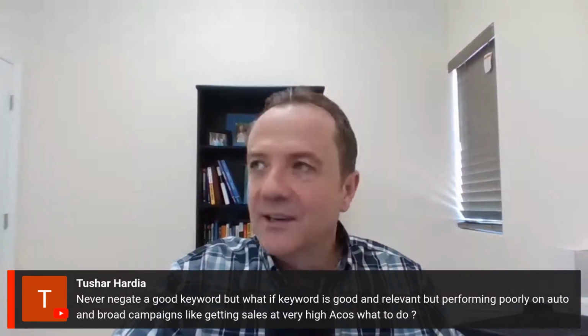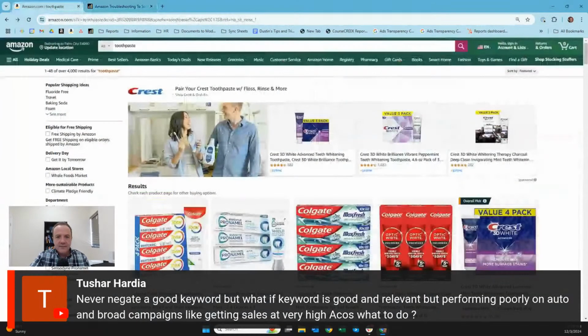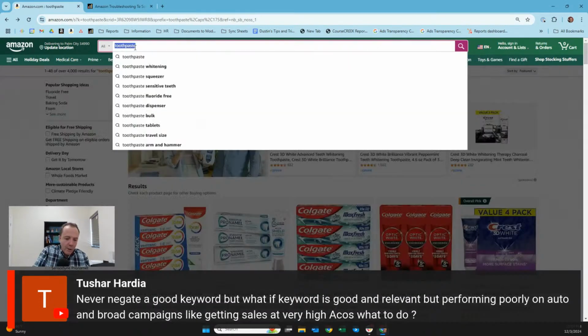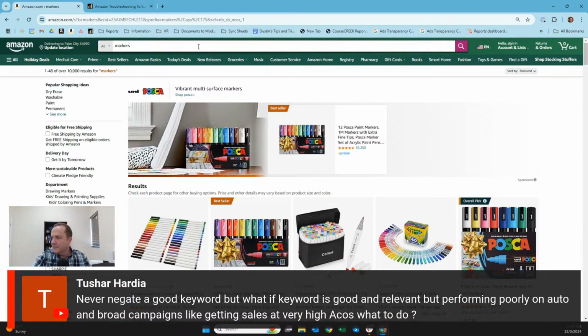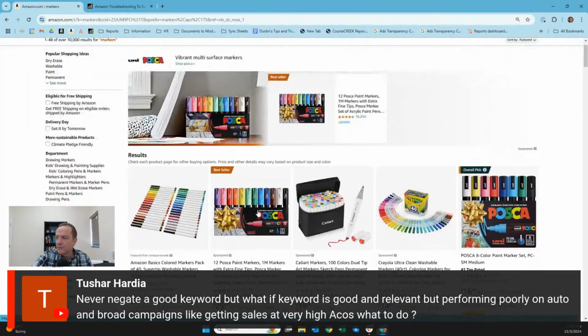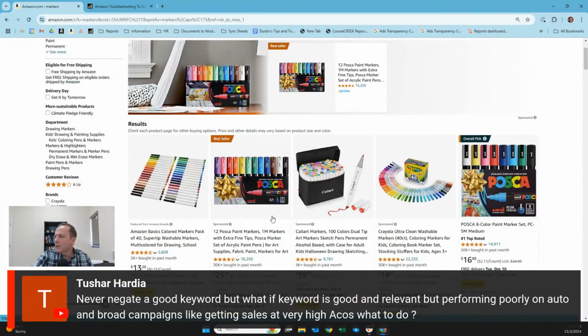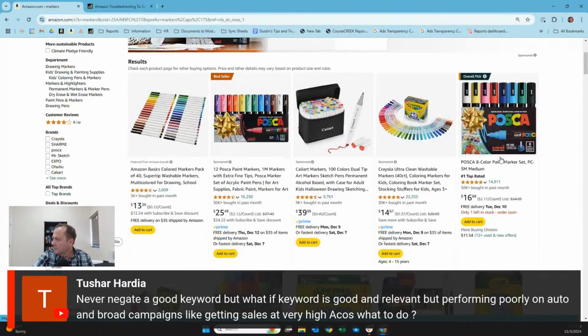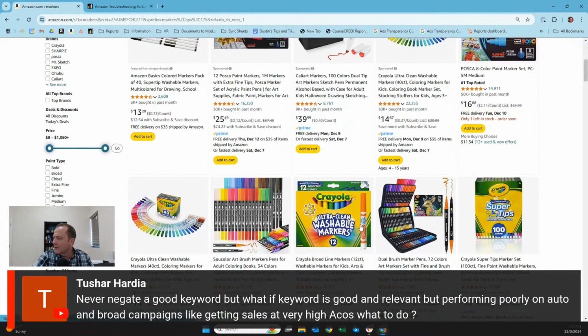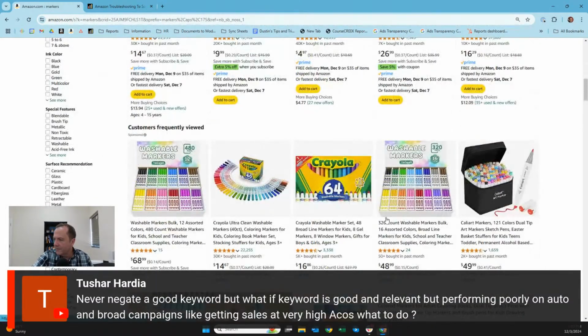One example I like to give, which let me pull up Amazon again, is, so this is a dry erase marker. So let's just look at markers. That would be a good keyword. I'm going to bet it has lots and lots of search traffic. But let's look at what shows up on page 1. So crafting markers, crafting markers, crafting markers, Crayola crafting markers, kind of like you'd use for school. These are probably crafting markers, a lot of crafting stuff. So it's like Crayola and then crafting stuff.